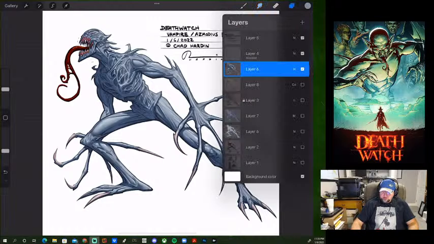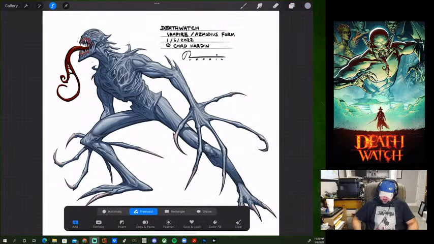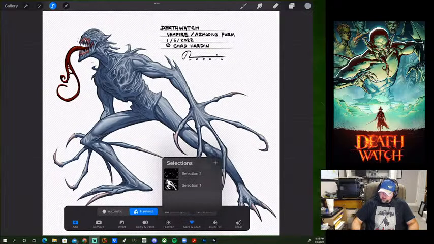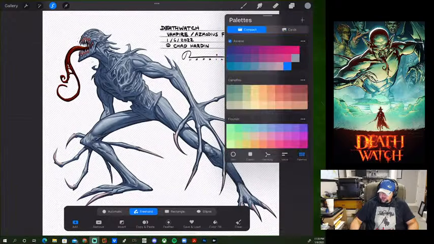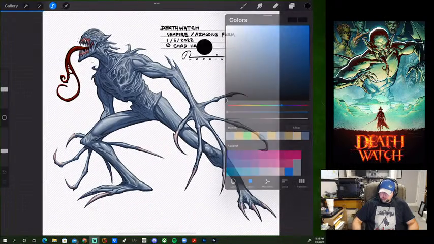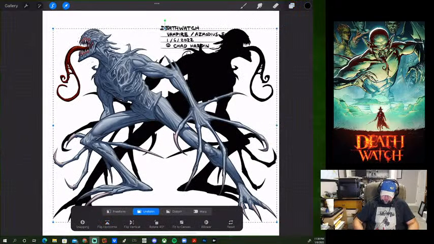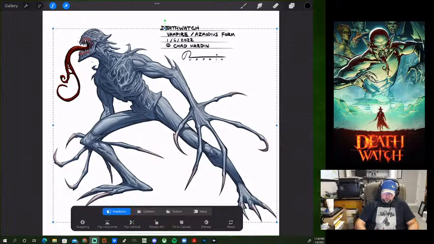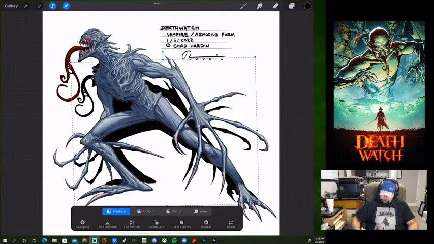Let's do... I'm going to load that selection again. I'm going to create a new layer. Come here, and I'm just going to add a new layer. I'm going to go into my selection. I'm going to save and load. And then I'm going to come in here, and I'm just going to grab... Nope, oops. Sorry. Okay, got that black layer, and then I'm going to come in here and transform that. I'm going to, ooh, freeform. Sorry, I'm really messing this up. Let's reset.